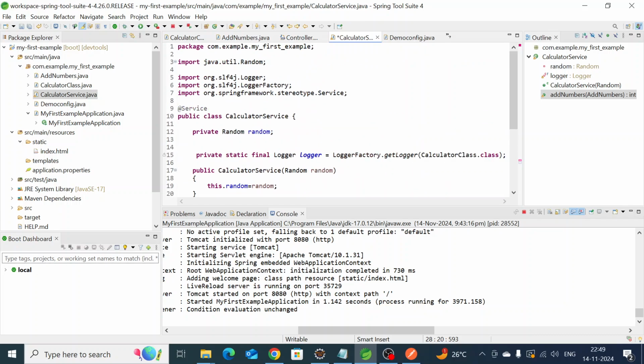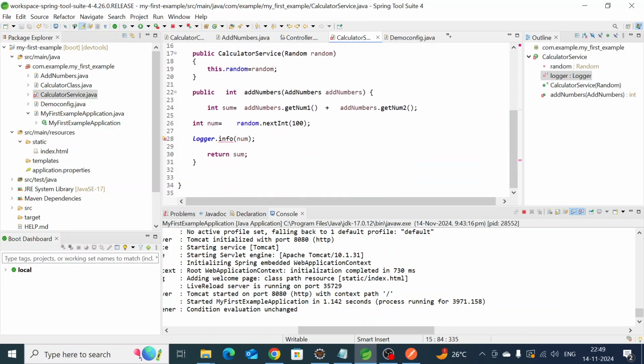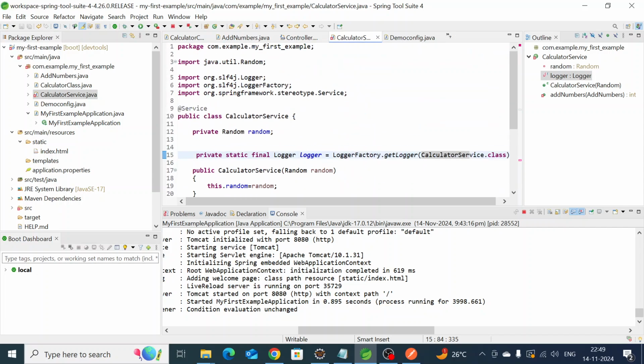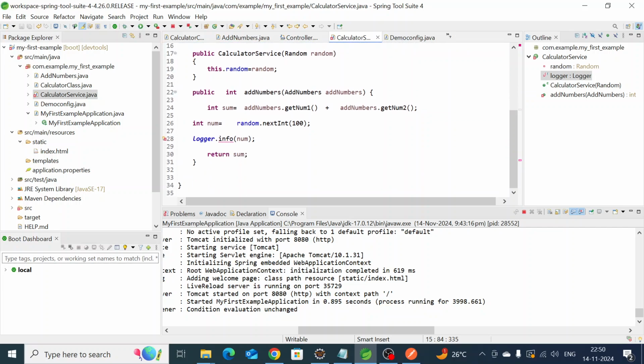We are getting an error. Why? Because this is a different class, and here we have declared it as a Calculator class. That is the issue. So we'll change it here to CalculateService. Now okay, everything is good, all fine, but still we are getting an error. What is the reason? CalculateService, no issue. We are not using it. Okay, what is it saying exactly? Logger.info, what is it saying?